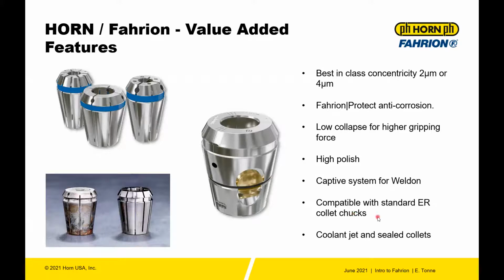It's compatible with standard ER collet chucks. So if you have other ER collet chucks floating around, then these will work. On the Fahrion, on the HP side, you need to remove this little plastic ring. The plastic ring just serves as an indicator that this is a high precision collet. You also have coolant jets and sealed collets.